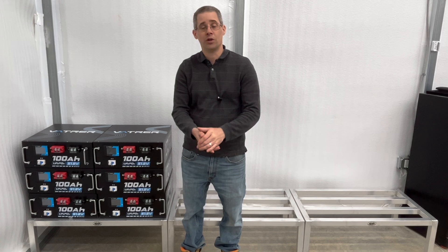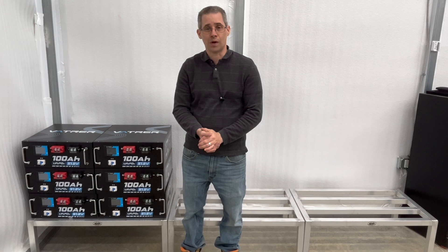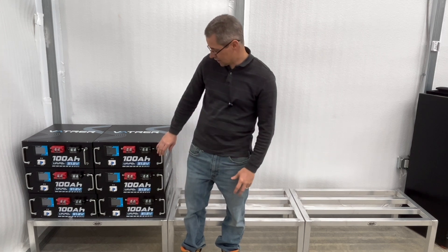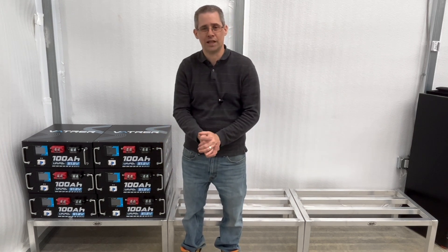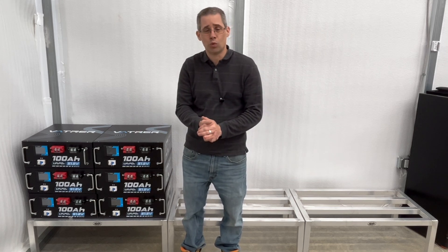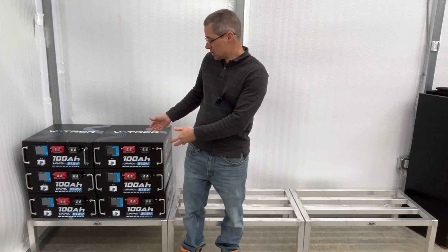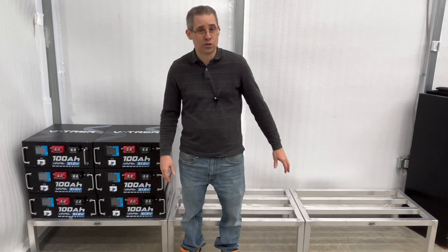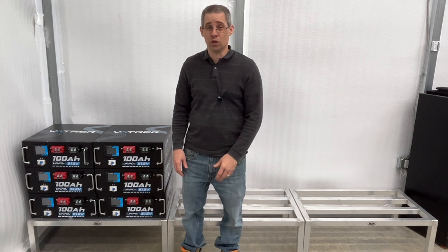So I was trying to figure out what would be the best way to mount these server rack batteries. As you know, most server rack batteries you can normally stack them three high — if you go higher you could potentially have crush issues, but three is good. So I wanted a way that I could take my 18 batteries, mount them easy but then move them if needed, have a sturdy mount, and more importantly, how cheap could I do it but still make it work.